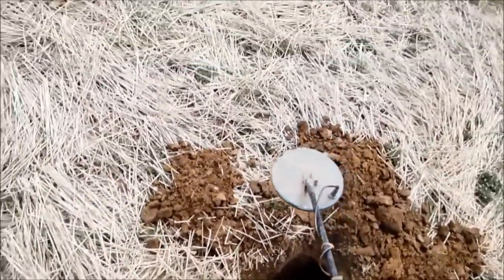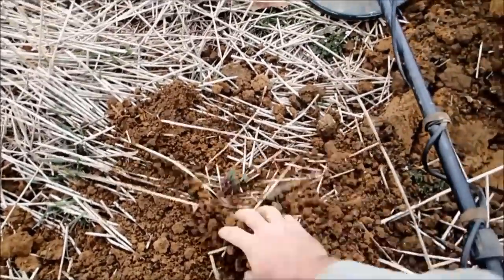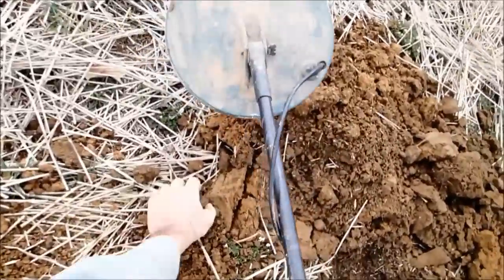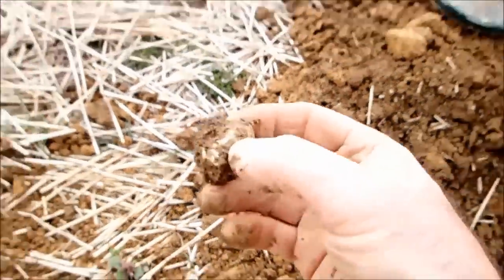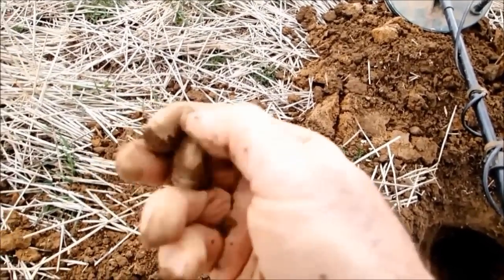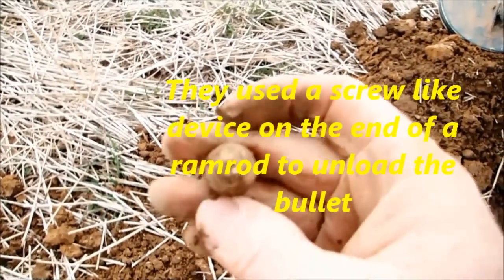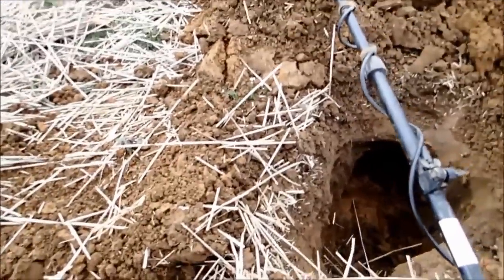All right, yay. That sounds like a bullet. I mean, that thing was deep though, huh? All right. Right in there, you see it? Yeah, right there. There it is. Woo-wee, that was a deep one. Nice. Big old 69er. See the end of it there? That means it's been pulled, so it wasn't fired. They had to unload the musket for some reason. That's how they pulled it out. Yeah, it was a nice deep hole there. I'll pack it down good, putting it away.